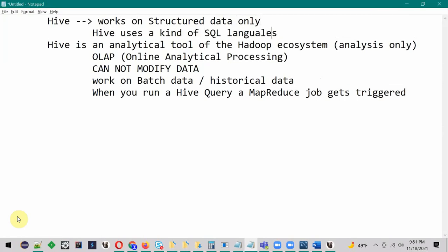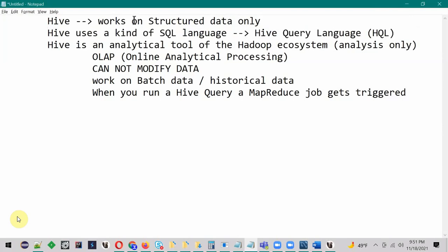SQL itself is a language, and we call this Hive query language. This Hive query language is about 90% similar to SQL itself.